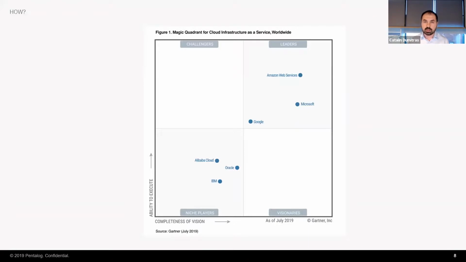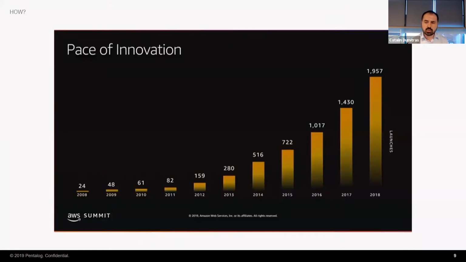But what really gets my interest is their pace of innovation. This was screenshotted from a conference this year called AWS Innovate, where in a presentation they showed how many features they deployed to their cloud year on year. And we can see a constant growth, and the numbers for 2018 are really impressive, almost 2,000 features. Now, I have no idea how the number is going to fare for 2019, but I hope it's much larger than 2,000.